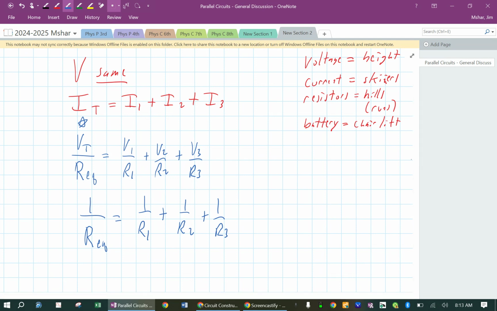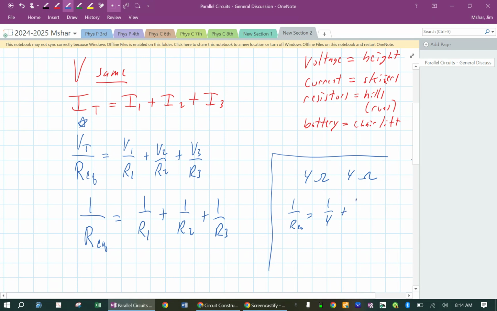Also mathematically, I'm going to show you that when you add resistors in parallel, the total resistance goes down. So let's just say, for example, that you had 2 resistors and they were each 4 ohms. So you got 2 4 ohm resistors and you put them in parallel. Well, if I use our formula here, you get 1 over Req equals 1 over 4 plus 1 over 4. Well, what does that equal? Well, that equals 2 over 4, which is 1/2. Okay? You flip that over to get Req, and Req is 2 ohms. Well, how does 2 compare to each individual resistor? It's less. So by adding resistors in parallel, you actually lower resistance.